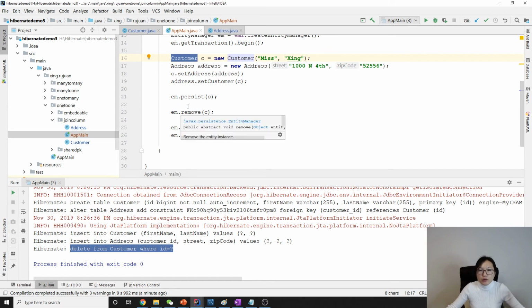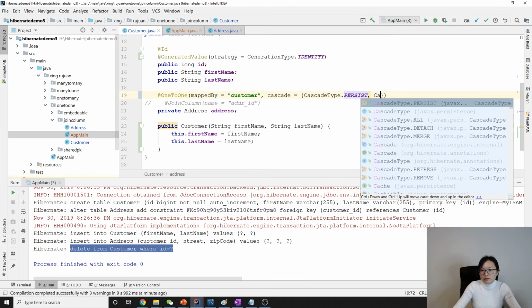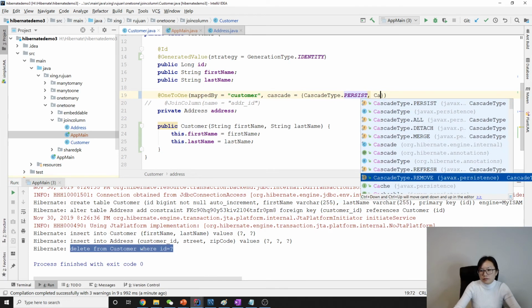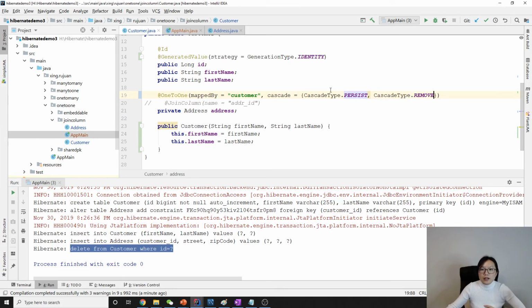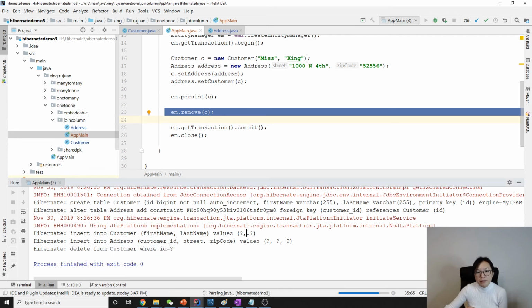If we want to remove both, you can have multiple. The easiest way is using cascade type ALL. Let's run one more time. I didn't change it here. It's going to insert first and then remove both of them.